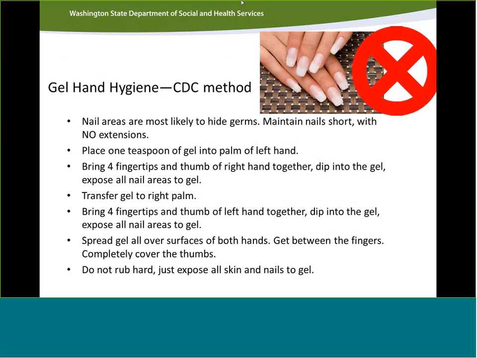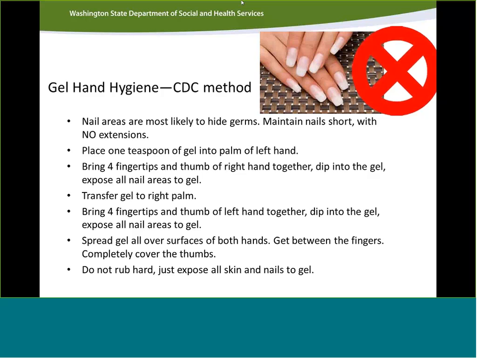The worst place for germs on your hands is around your nails. So our method from the CDC is to first take care of the nails. So I want you to close your eyes and hold out your left hand, cup your hand facing upward. You're going to take your bottle of gel and give 2 squirts into your left palm. So now you've got a puddle in your left palm. Take your right fingers and your right thumb and put them all together, all your fingertips together, and now dip them in that puddle really, really well. Kind of rotate your fingertips around in that puddle really, really well. And you've just killed 90% of the germs on your fingertips, which is where they're really hard to get at any other way.